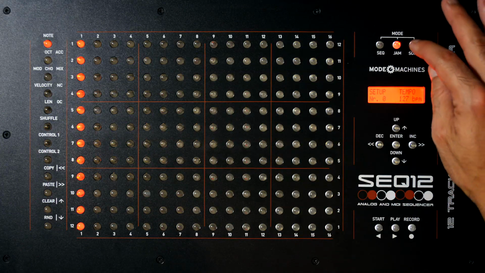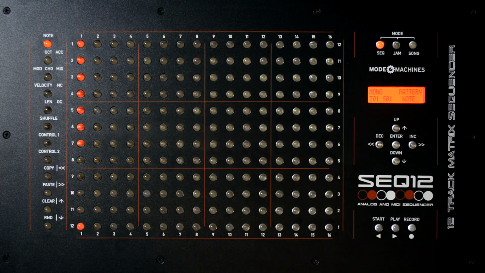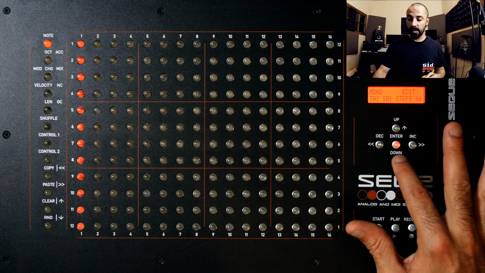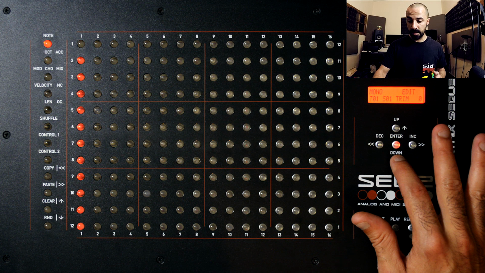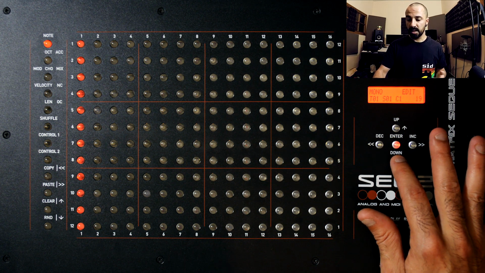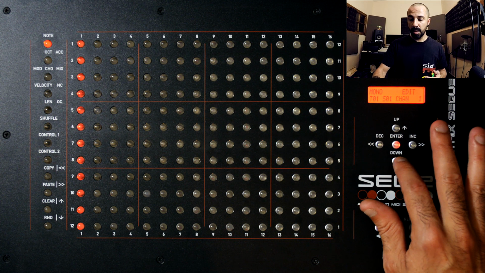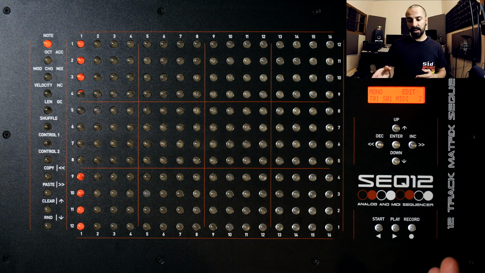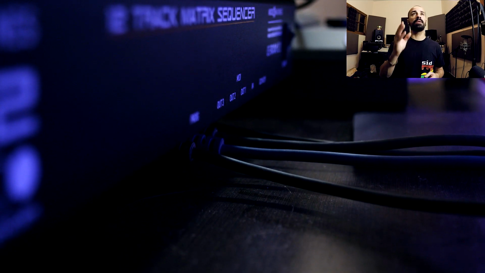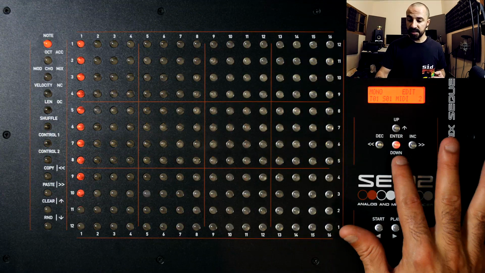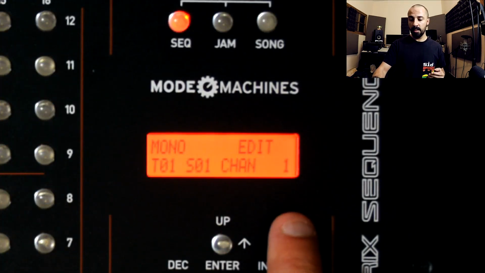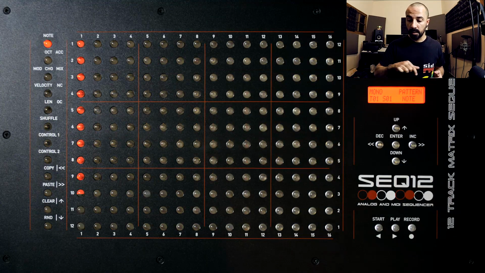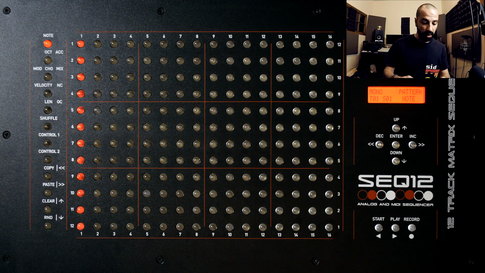For that we're going to press sequence, first sequence of the first track, and now we're going to make sure, pressing enter, going into the menu, that we've got the correct values that we want, like steps and different stuff like subdivision and assignments, but also most importantly here is the MIDI output. In this case MIDI output 2. I've got it connected straight into the Moog monitor and it's receiving MIDI through the channel MIDI 1, so that is correct, and the type of track is monophonic. Okay, so now we can start writing some tones.